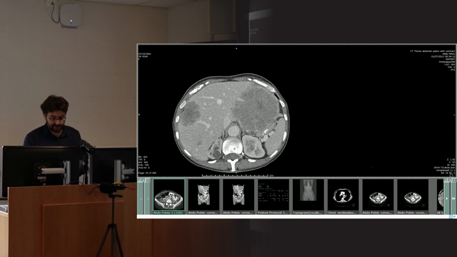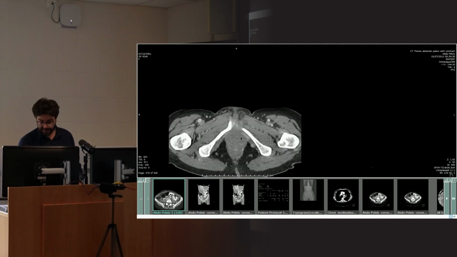So they will always be lower density than background liver, which is why when we're assessing the liver, we usually do a triple or quadruple phase to assess liver lesions, because some lesions are hypervascular, some lesions are hypovascular, and that particular pattern can help you in your differential diagnosis. I hope that makes sense.